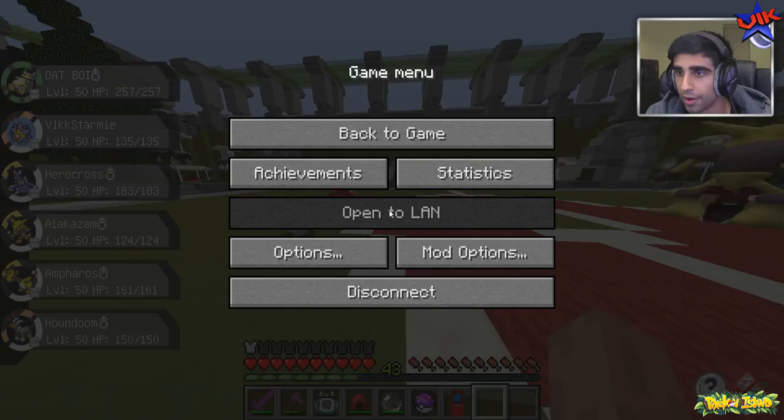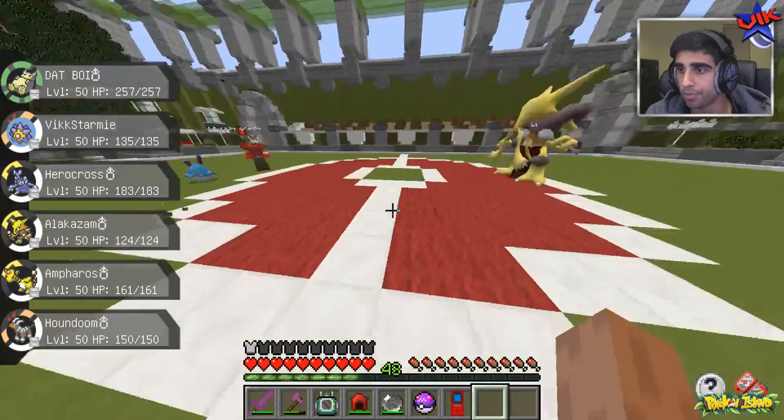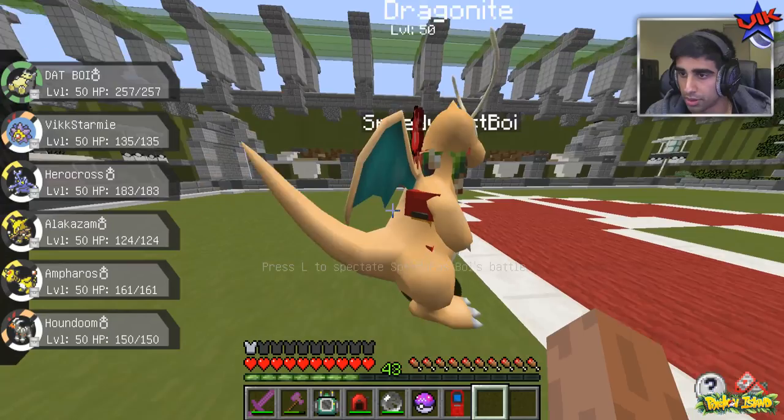So let's jump on board with it. I don't think I would have won that fight either way, to be honest. I don't think I would have had anything to kill the Cloyster once it had Shell Smashed. That's what I couldn't do. I couldn't let it Shell Smash, but it did. So yeah. All right, let's jump on board with this one.